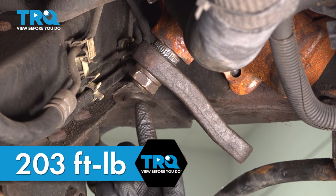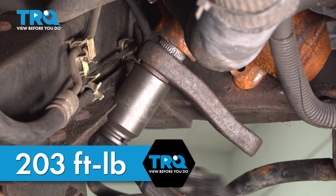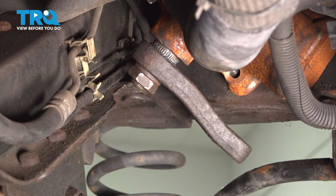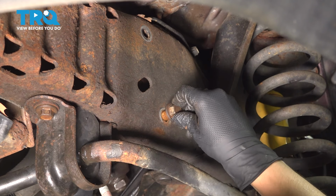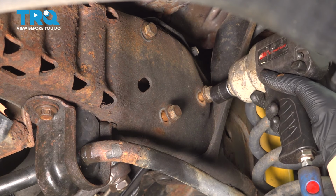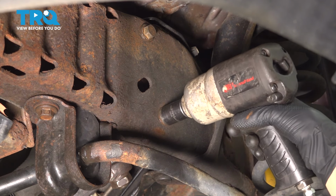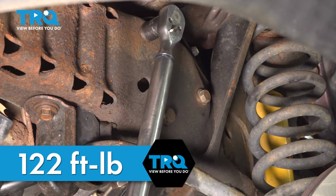The torque on this is 203 foot-pounds. That's it. Reinstall the bolts for the steering box. Now let's snug them all up. The torque on these is 122 foot-pounds.